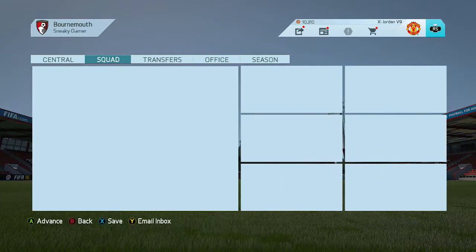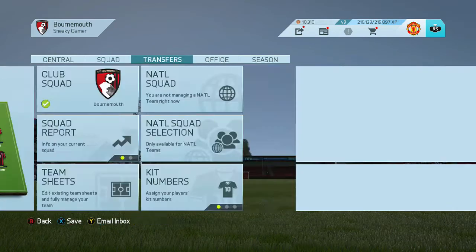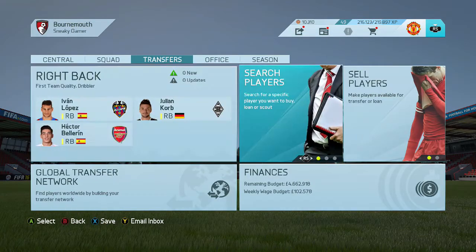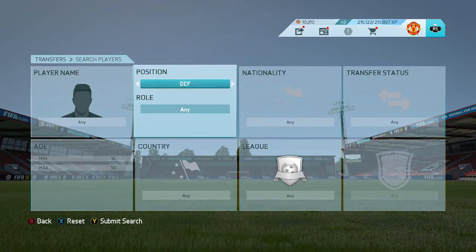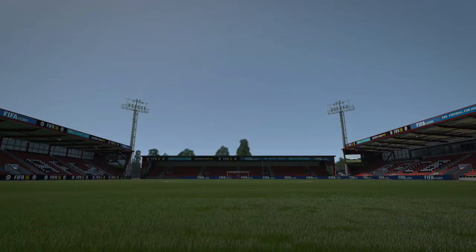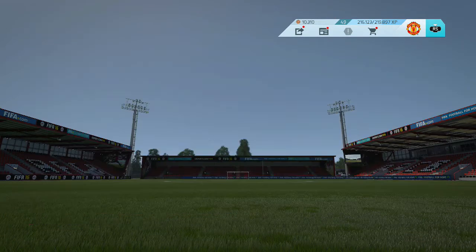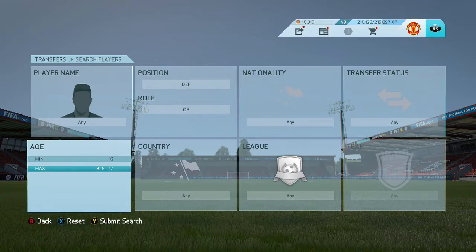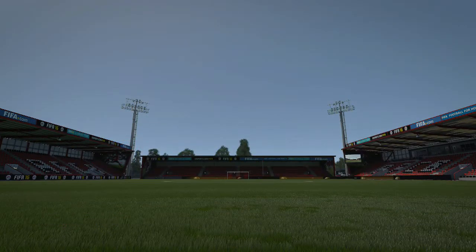But we could do with maybe a striker. As you can see, we brought in Wilson, Lingard, Balassi, and Zimmer. Spent 9.2 million and made 450,000 of it back. So we're going to go ahead and have a look for maybe a new centre half, just for the time being, and we'll see what comes up. Hopefully we can get a centre half that is affordable and we don't have to pay too much for on the last day of the transfer window.